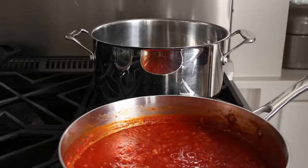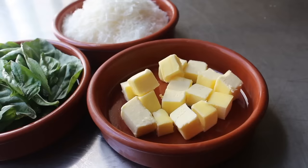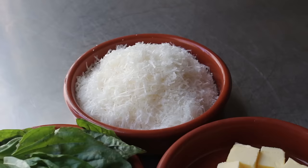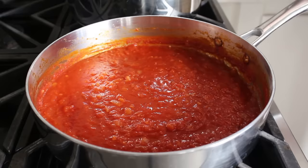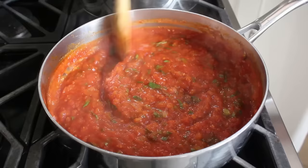Once that's cooked long enough, we'll turn our heat down to low and proceed to cook our rigatoni in some boiling salted water. While we wait for our pasta to cook, let me show you the rest of the ingredients — starting with the secret ingredient to the secret sauce: some butter. Believe it or not, the whole key to this is a half a stick of butter, hopefully made from the milk of grass-fed cows. It should be nice and cold, cut into cubes. Besides the butter, we're going to need some basil — in the original recipe the leaves are added whole, but I like to slice them up. And last but not least, some freshly grated Parmigiano-Reggiano. When our pasta is about five minutes away from being cooked, we'll stir in about two-thirds of our basil and save a little bit for the end.